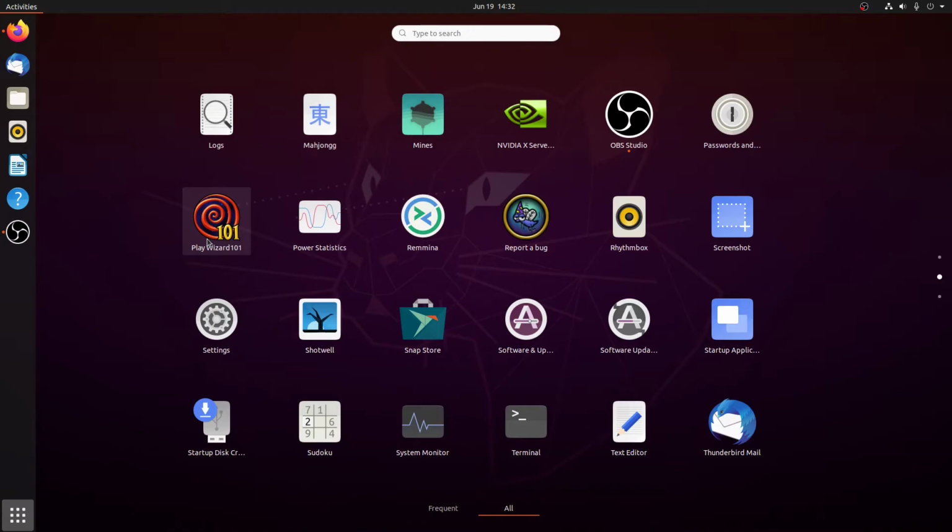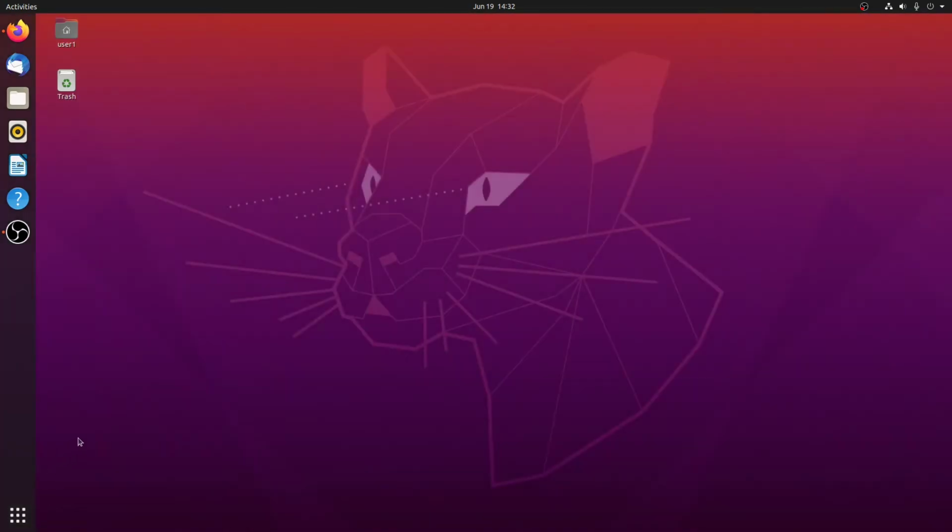And I have experienced sometimes after I install Wizard101, if I try to log in right away, it seems like it won't let me, but it seems that if I restart my computer and then try to log in, it usually does work. So I will do that now, and after I restart the system, I will launch.